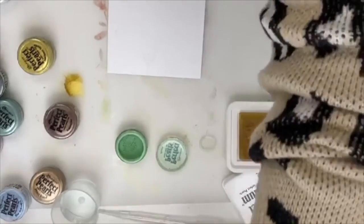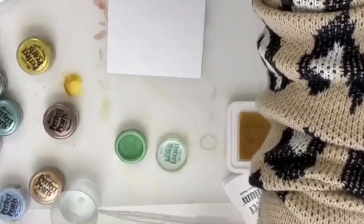I'm gonna go ahead and flip the camera back around so you guys can see something other than my mess. Yes, the detail of the lift method works really well. It's surprising how much detail you do get by lifting that off, and that is all using the Perfect Medium.